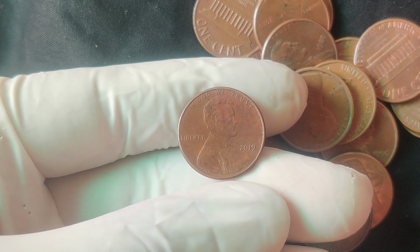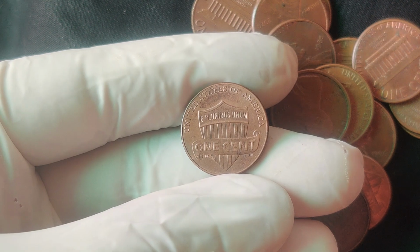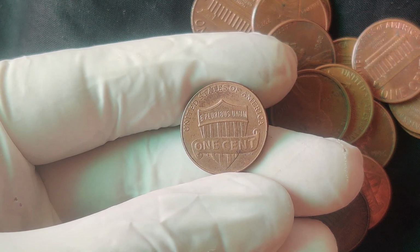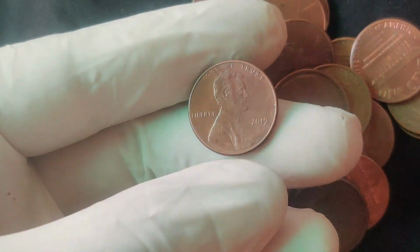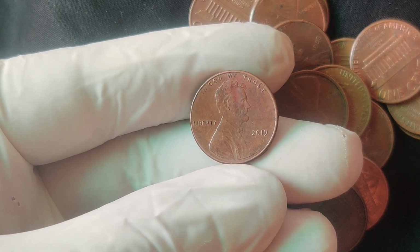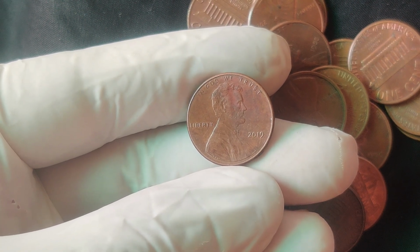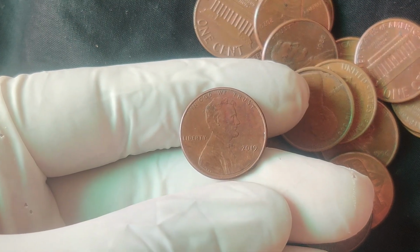Even with the right mint mark and finish, a coin in poor condition won't be worth nearly as much as one in mint state. If you think you have a good candidate, consider having it professionally graded. Sometimes, minting errors like double dies, off-center strikes, or repunched mint marks can increase a coin's value significantly. Use a magnifying glass or a microscope to inspect for any anomalies.